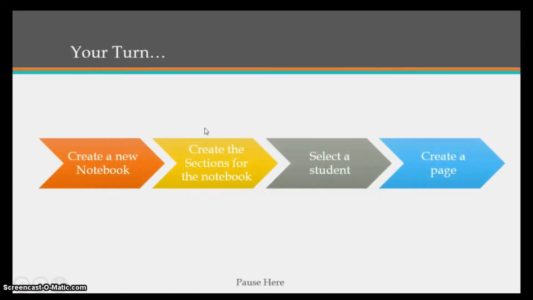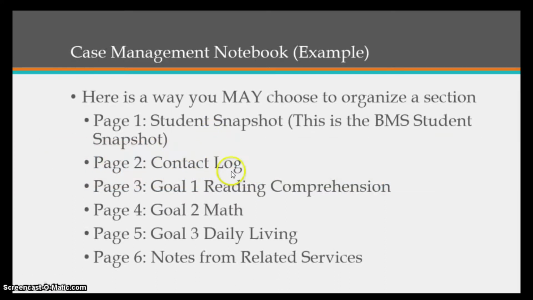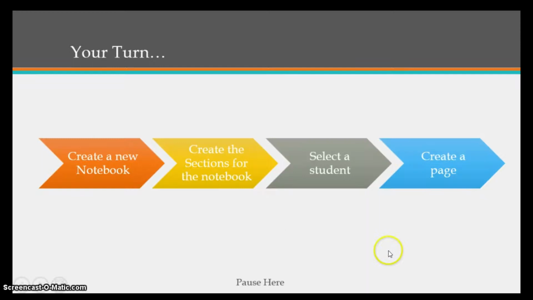The student snapshot, the contact log, reading comprehension, goal 2 math, goal 3 daily living, and the notes from related services. Imagine having all of that in one place. So, how difficult is this? Well, it's the same process. You create the notebook, create the sections, select the student, create a page.